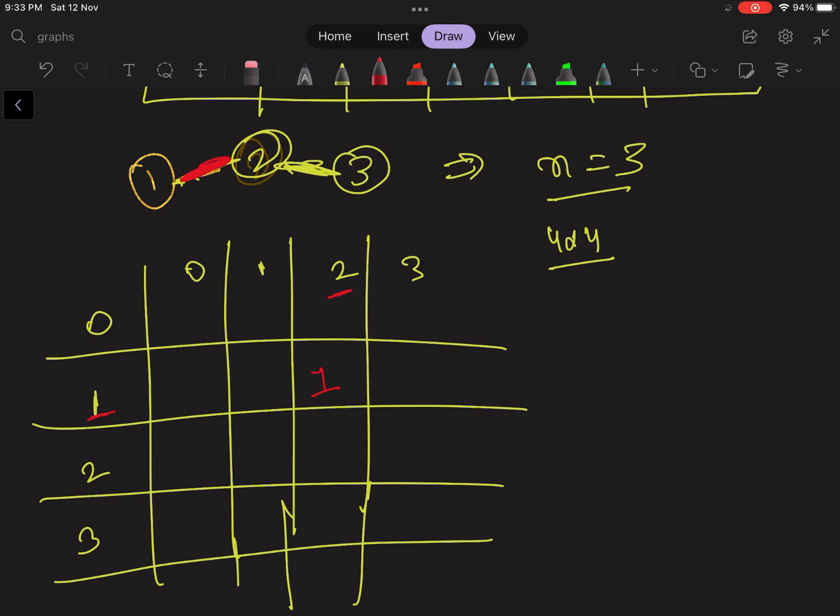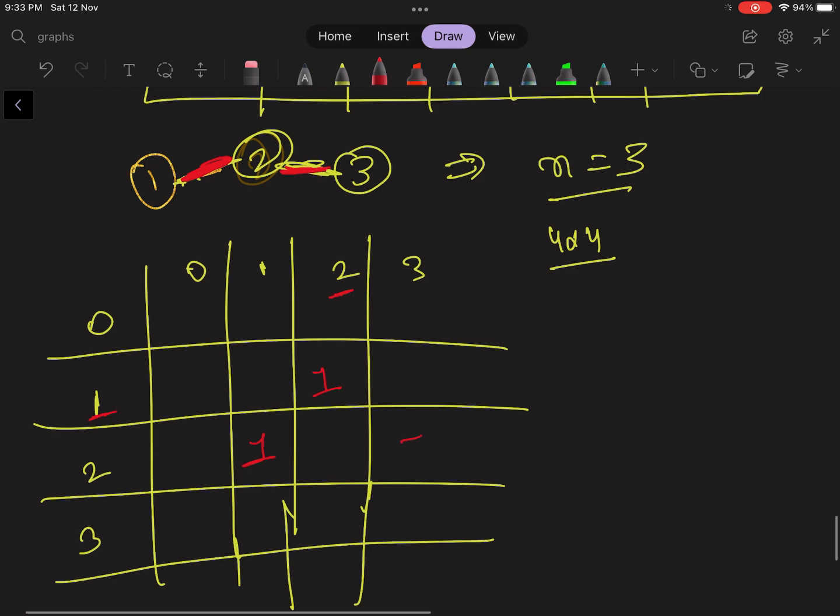So I will go to 2 and 1 and mark it connected. Then 2 and 3 are connected, so I go to 2 and 3 and mark 1. Then 3 and 2 are also connected, so I will go to 3 and mark 2 as connected. The rest are not connected, so I will fill them with 0. This is the way to represent a graph via an adjacency matrix.